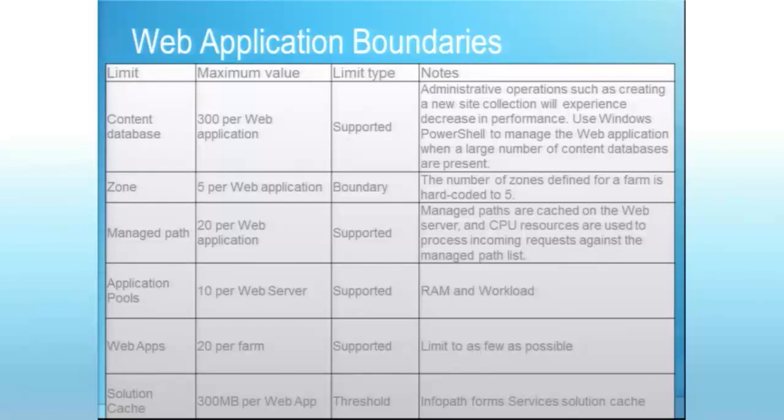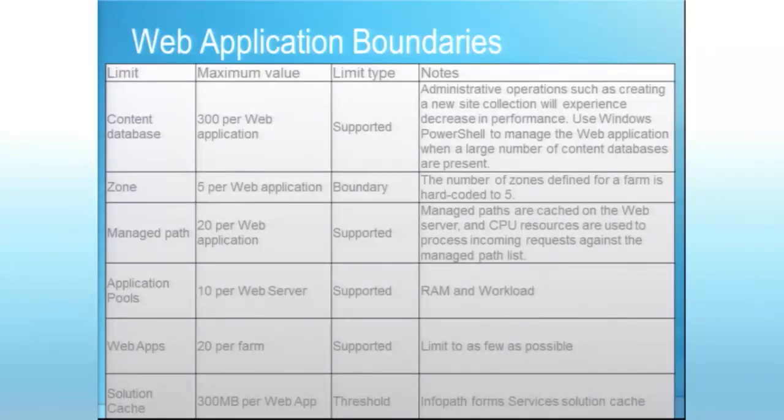Big change here, 10 application pools is what's supported. You can go beyond it now with extra engineering. It was limited by hardware. In 2010, it was 10 no matter what, and you wouldn't get supported. Now it's 10, and if you go beyond 10, as long as you can show Microsoft you have enough hardware, CPU and RAM, they will allow you to go beyond 10 app pools now. And so that is one big change I wanted to point out.